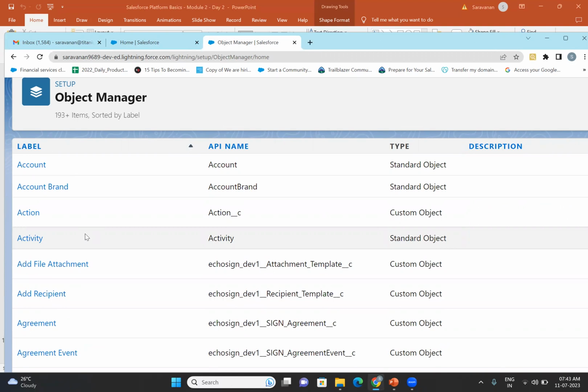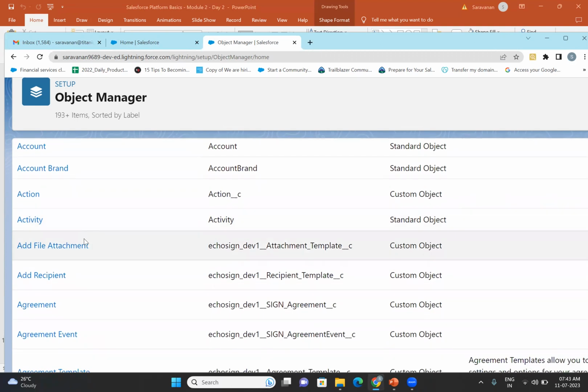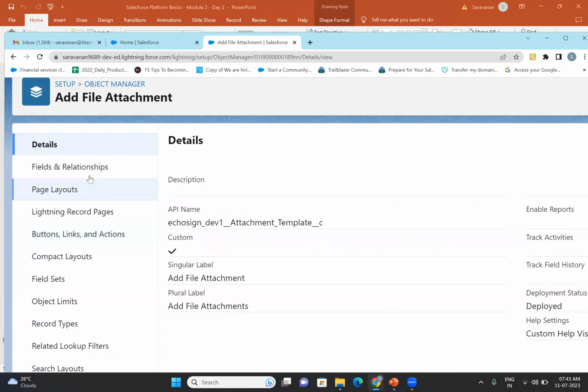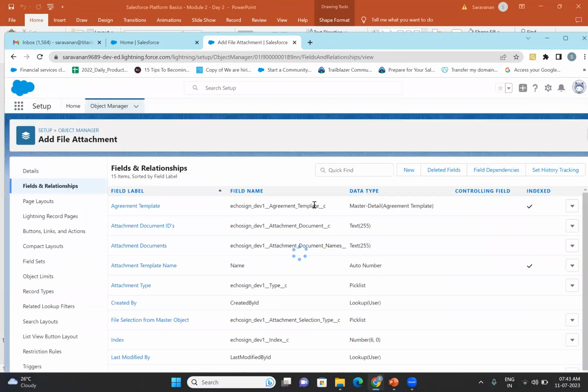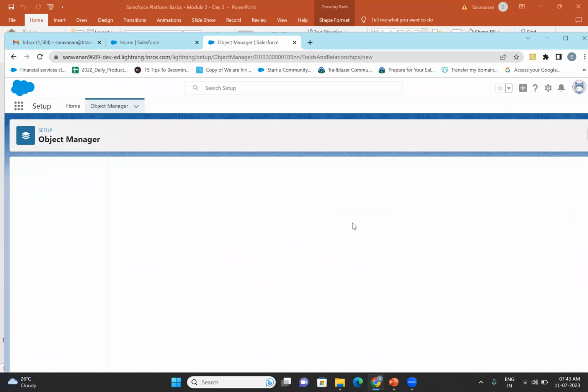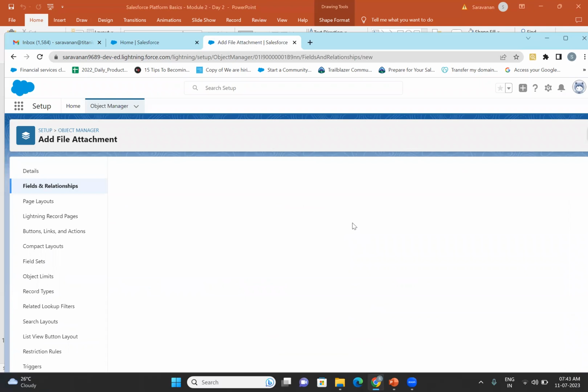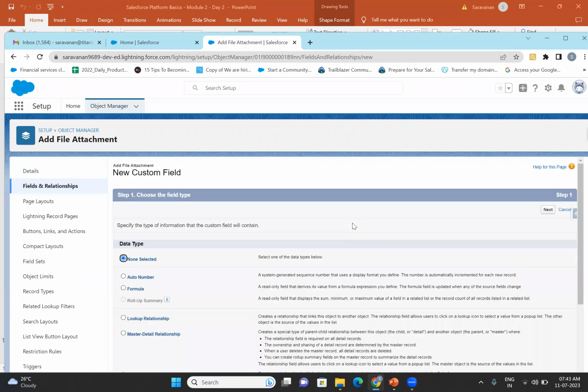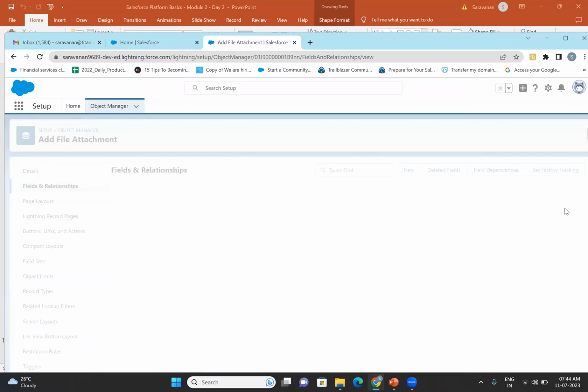Okay. If there are certain things like if it is coming from a managed package, okay, managed packages have a lot of restrictions, which means you cannot edit their fields. Okay. Here you can see, but there are a few managed packages which will allow you to create certain fields there, which you can use. Okay. So not all the packages will give you the flexibility to edit it.